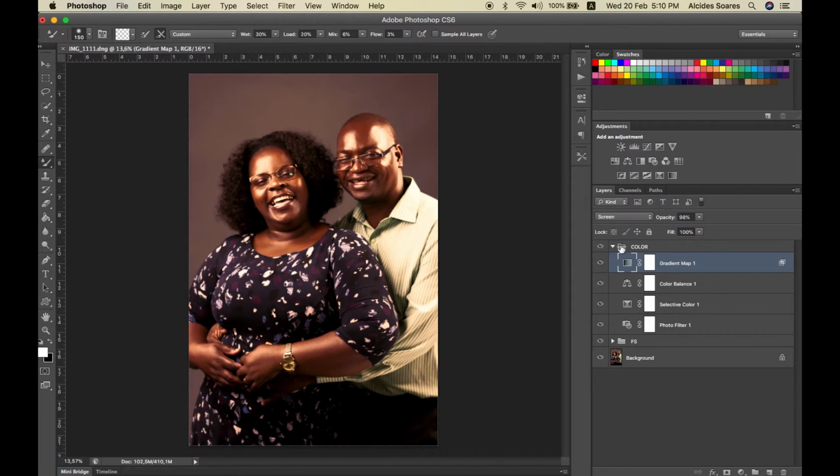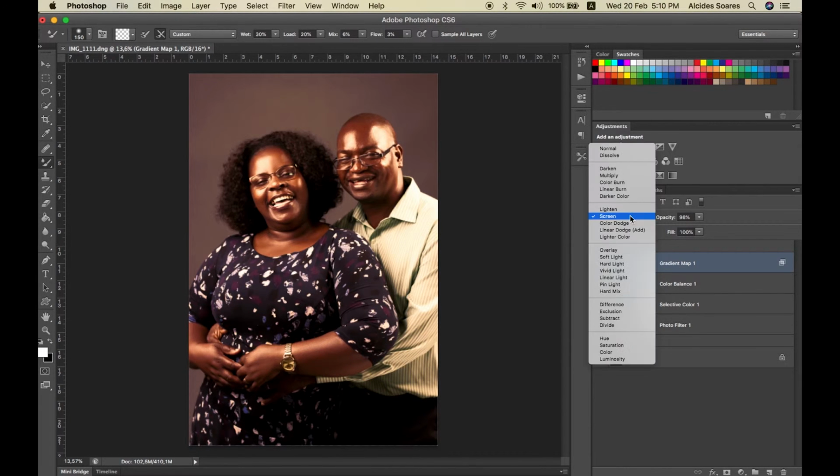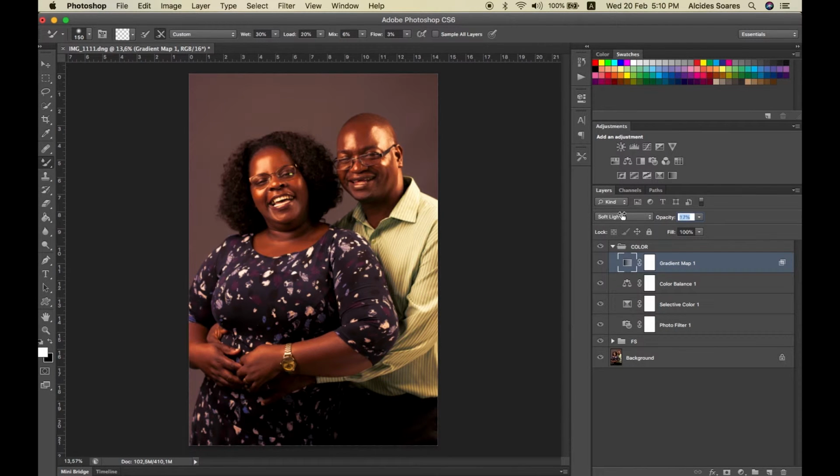You can use screen, you can use anything you feel works. Using soft light, of course, you will use the same process to diminish a little bit the opacity of the layer.